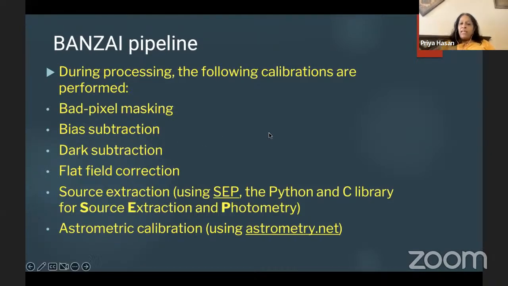So what you actually have at the end product, which I'll show you now, is you have the bad pixel mask, the bias, the flat, the science image, as well as the source extraction. That means you have the catalog. So that's what Banzai gives you.